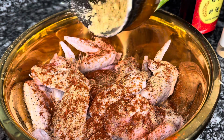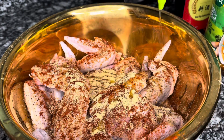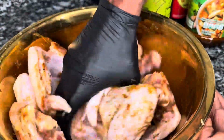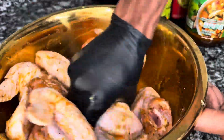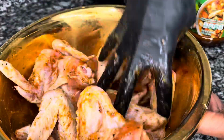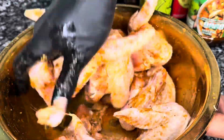Smoked paprika. I had to hit it with a little bit of chicken bouillon, and I hit it with some Graza olive oil, and also hit it with a little bit of Shaoxing wine, however you say that. Then you just mix everything in, massage everything in, deep tissue massage, y'all. Don't be scared, man. These wings is here to feed you, so you gotta feed it with some good massage.